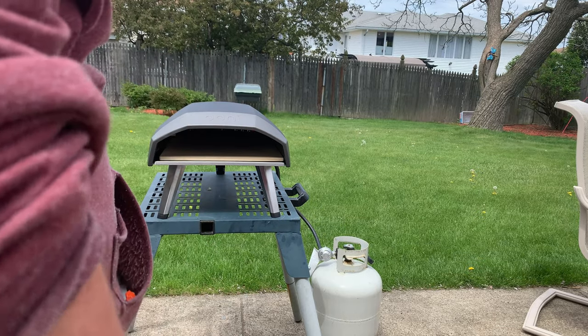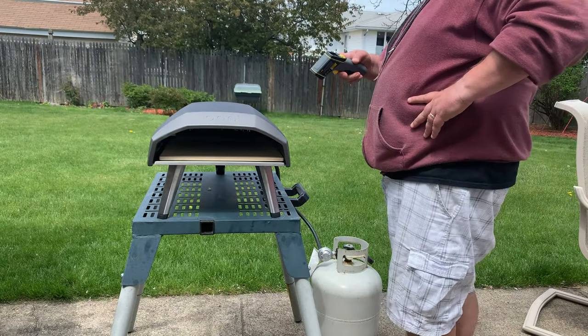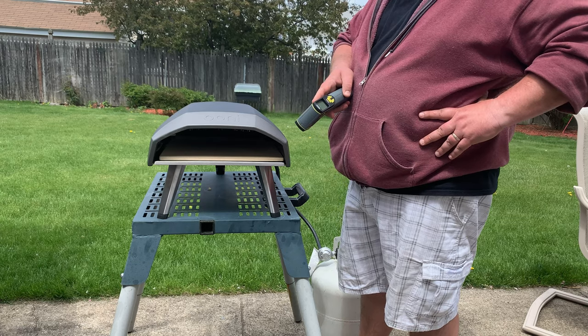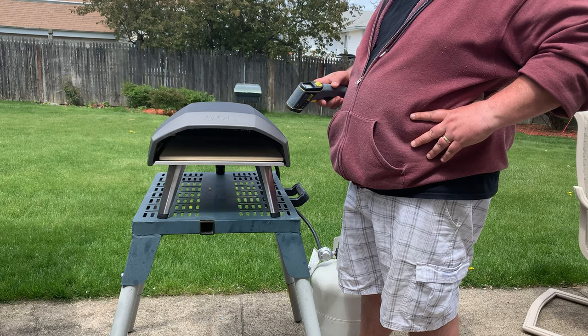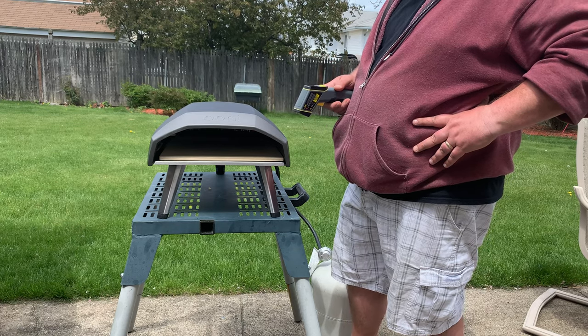I'm gonna shut this off now, and I am going to let it sit and cool. And then it says I should wipe off the inside with a paper towel, and that I should just kind of wipe the stone down. I'll have to reread that part about wiping the stone down. But I'm super psyched that this is getting that hot.